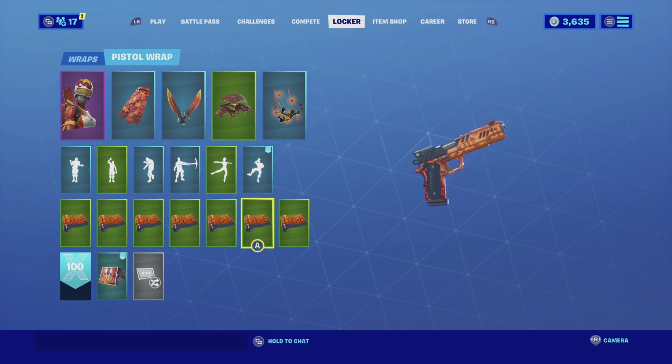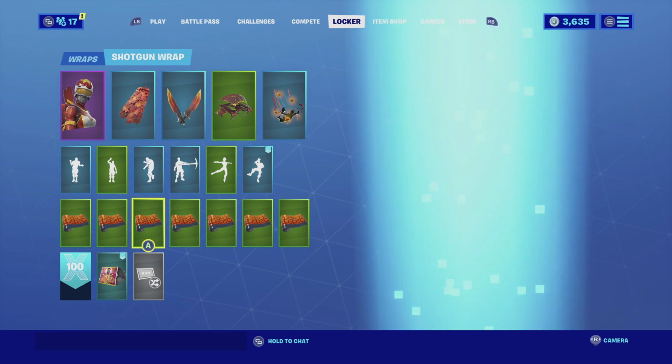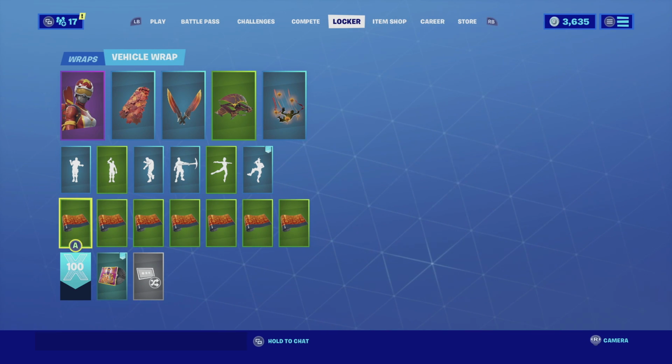And for the wrap, I'm going with the Burn Mark. The Burn Mark goes from orangey to red, and that's identical to the skin itself. I do like it, and it just matches really well.